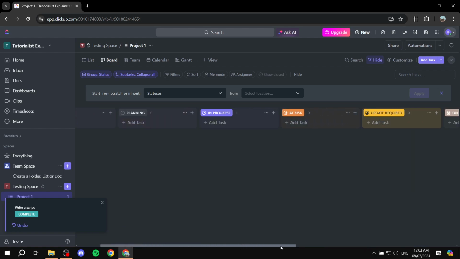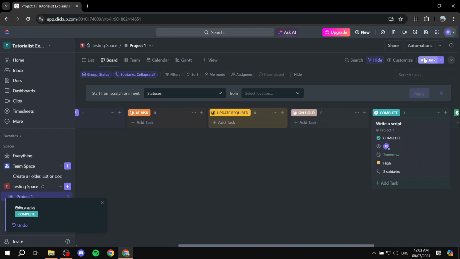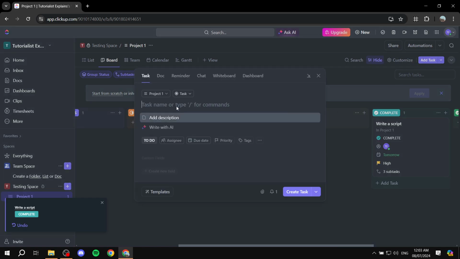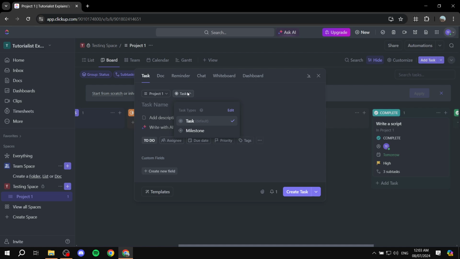Now, what if you want to add another task? It's very easy and simple. Like I said, just click on add task and you will have the ability to add more tasks the same exact way. You can also create milestones, which are going to be a little different. It's going to be something that is concrete, something to look forward to. It's not your usual task. It's something that you want to reach, basically. So you can go ahead and set up your milestones. But for tasks, I believe what I said already is more than enough.